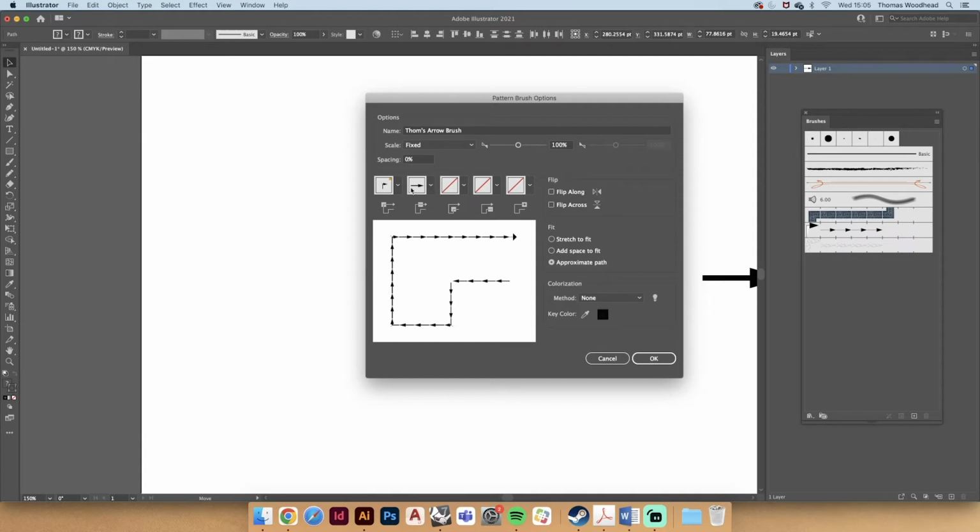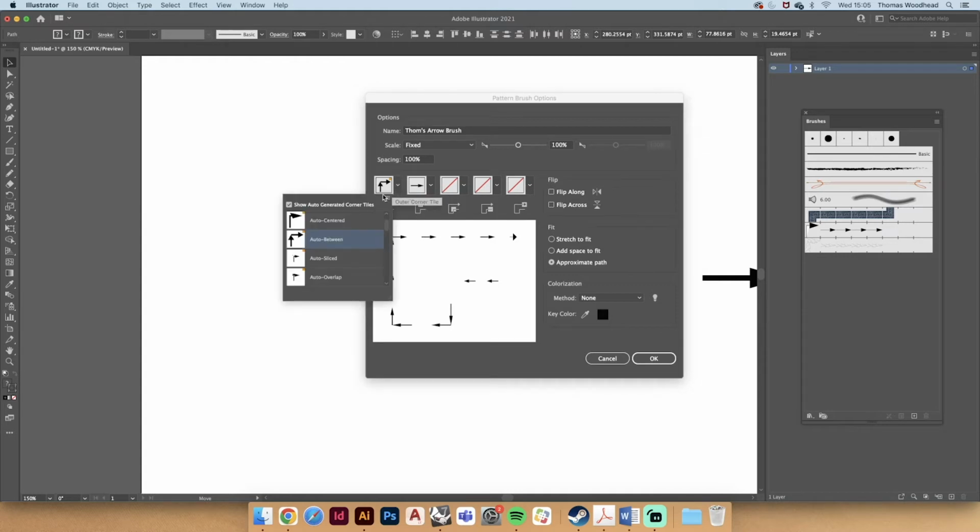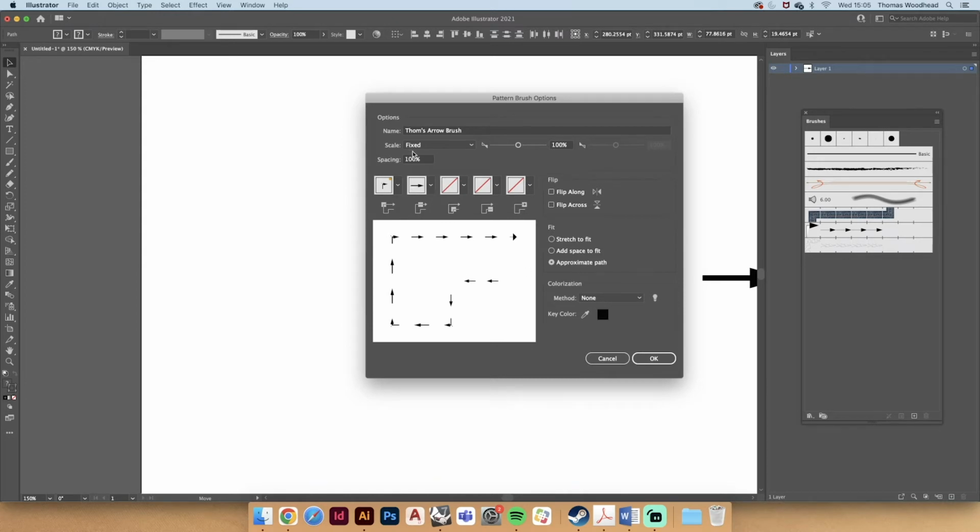So you can kind of edit how they change and they flip, and you can go flip along the edge. You can change the size and do all kinds of really fun things. You can also add some spacing. So if I go 100%, that's the full width of the arrow is going to be spaced out. So, you could do this kind of thing, but maybe we just want to keep it sort of simple. And let's just go 50% space. So that kind of indicates the spacing and the size between the fixes. And there's other kind of things you can do, but I'm not exactly sure what this does. That might be more complicated. Okay, so that's fine for now.